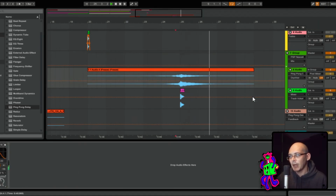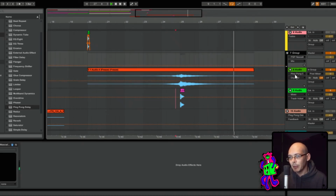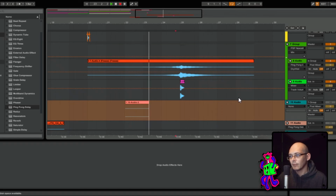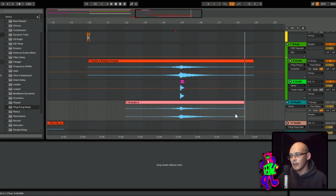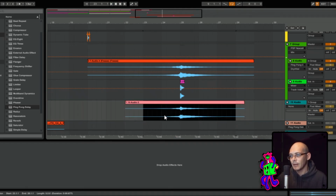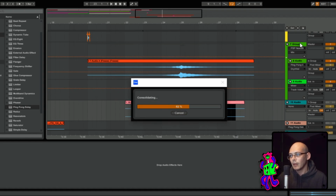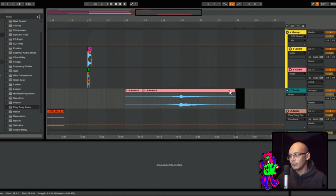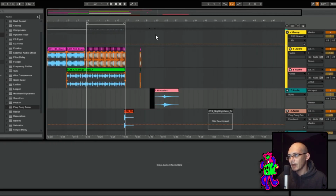Now I'm happy with it, I'm going to bounce it down again. You don't have to, but I just find it easier when it comes to arranging it. Okay, and I like to consolidate things a lot because I find it helps save memory and CPU usage. Let's check that out.